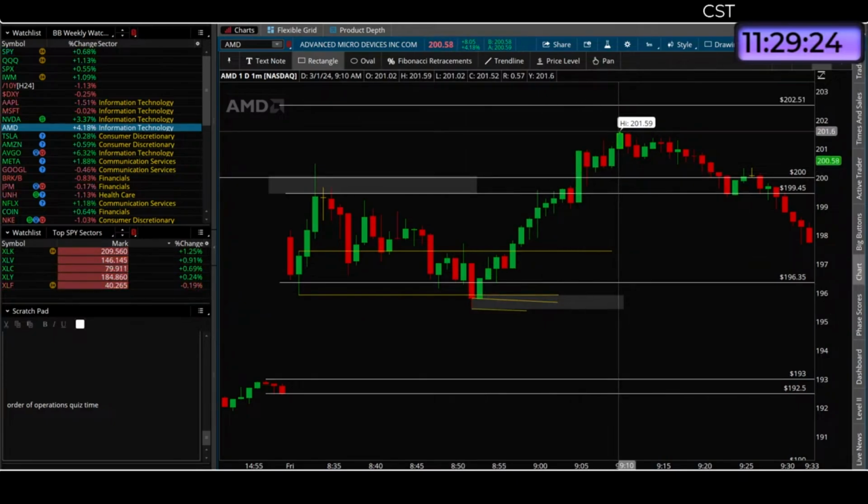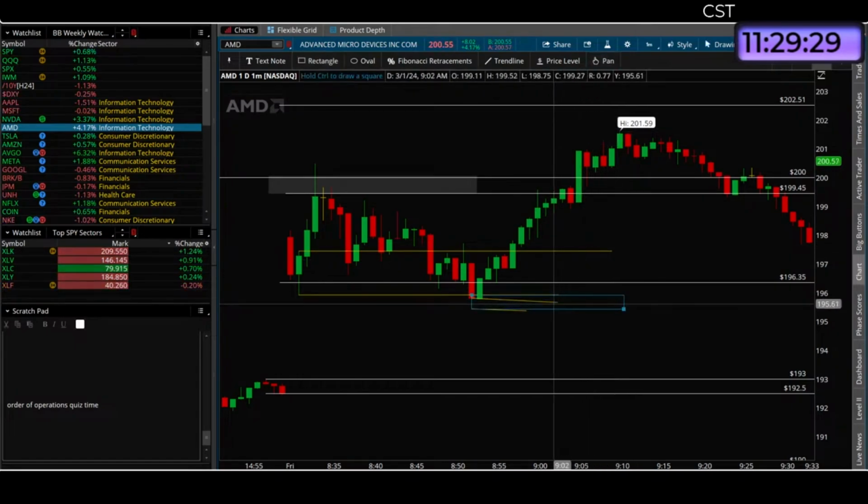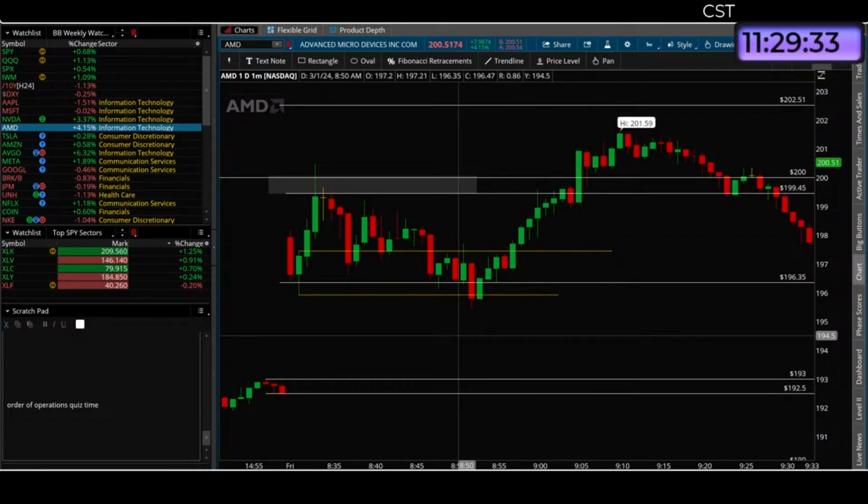A thrust bullish candle, Josh? What is a thrust bullish candle? I'm just going off of terms I know. I don't know what that is. I can look it up if you want.